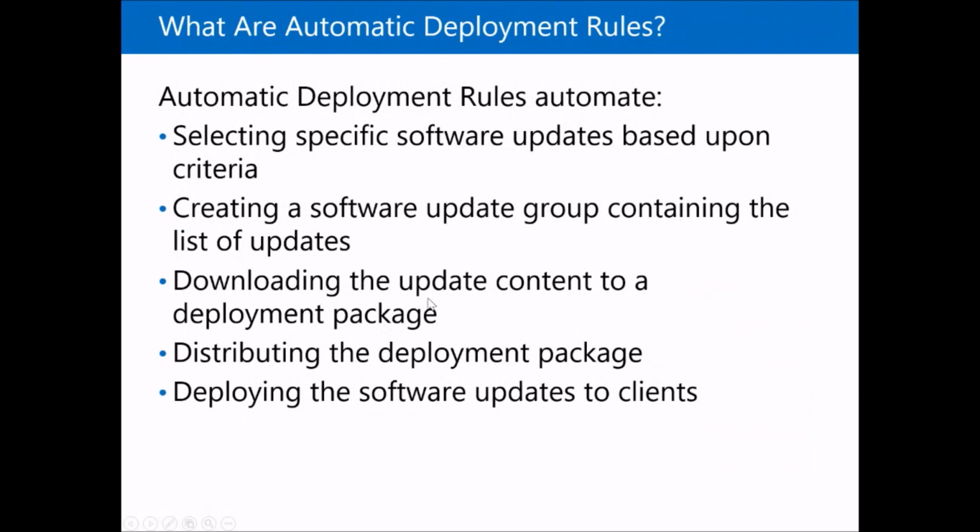And then we're downloading the update content to a deployment package, so it becomes a package, distributing the deployment package to the distribution points, and then deploying the software updates to the clients. All of this before the deployment of the updates to the clients happens behind the scenes on the System Center Configuration Manager. And when you're doing your labs, you'll see some of these actions.